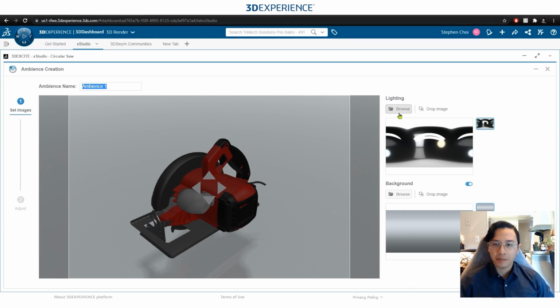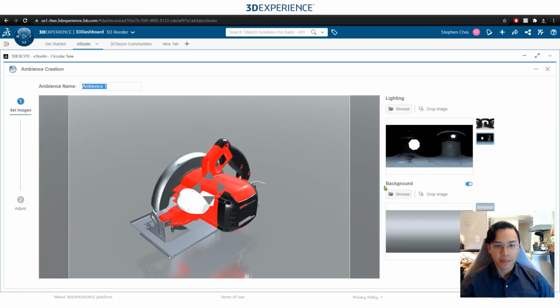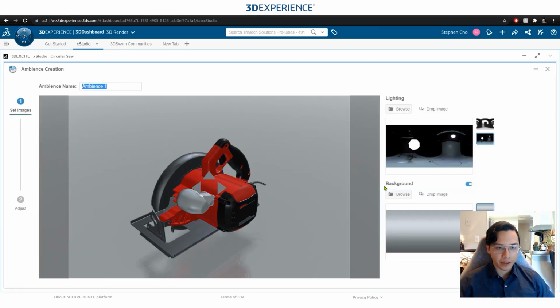The one that comes with the package might be a little bit flat. So I'm going to quickly browse into this folder, and I see that I have this nice studio HDR that I can apply. You can find these HDRs anywhere on the internet, whether free or paid for, and it's really easy to save them and bring them in here. You can see a nice preview on the right-hand side.